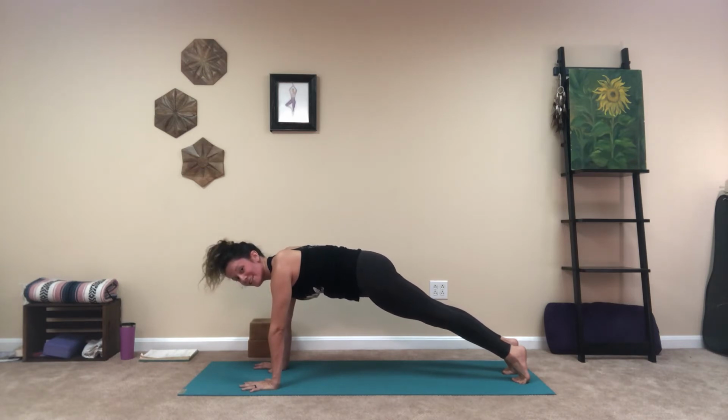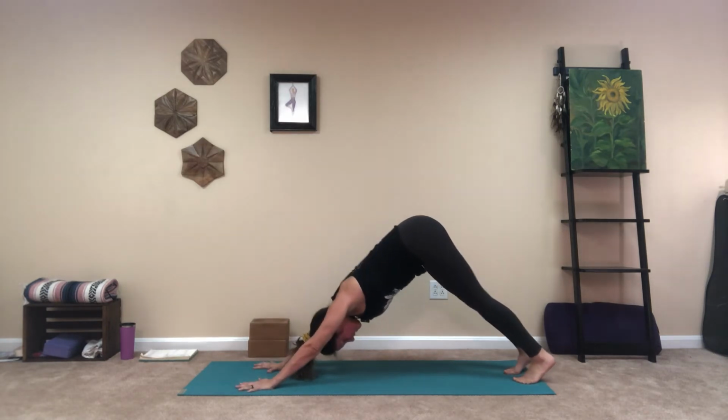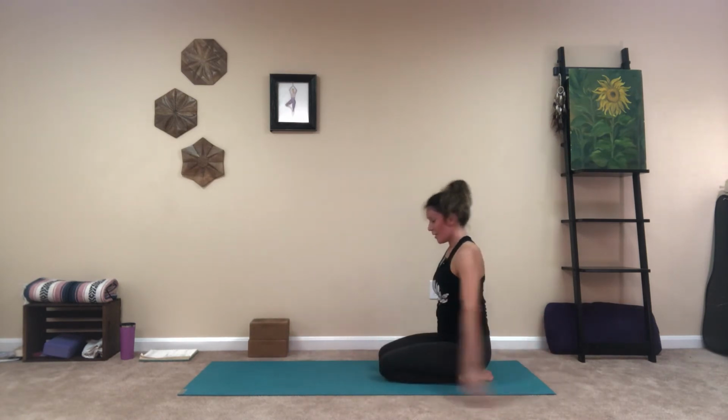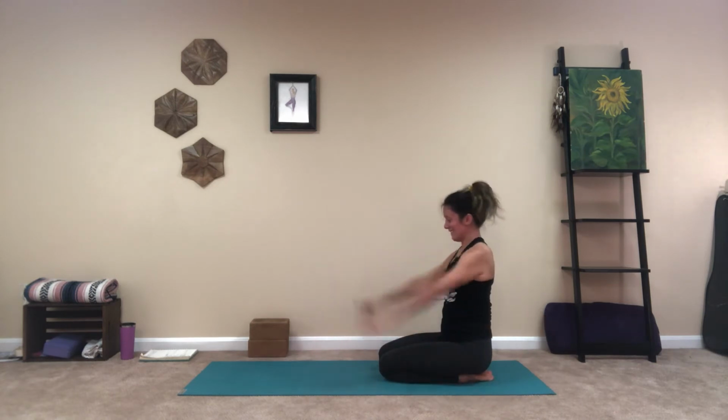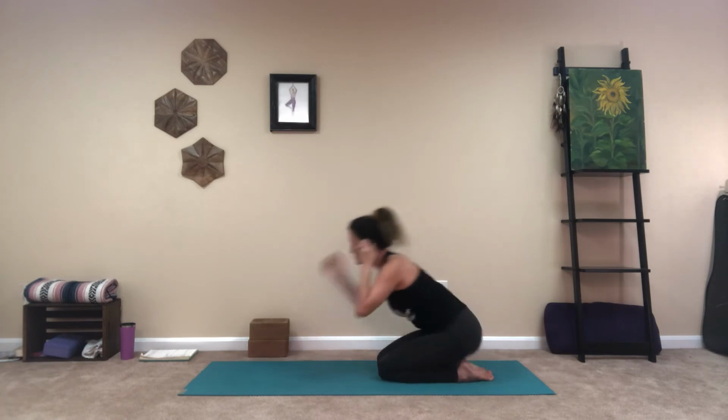5, 4, 3, 2, 1. Downward facing dog. And then bring your knees down. Whew, sit your hips back towards your heels, shake things out. Okay, that was one side. We're gonna do the other side. So give everything a little bit of a shake.